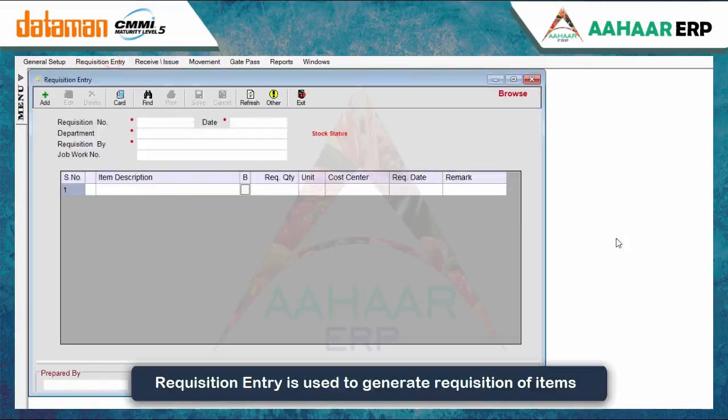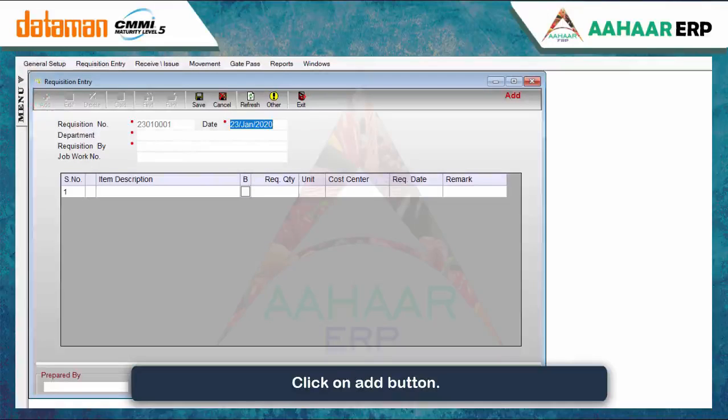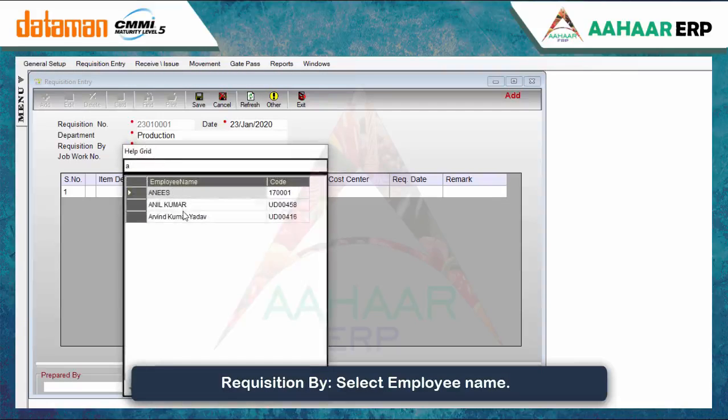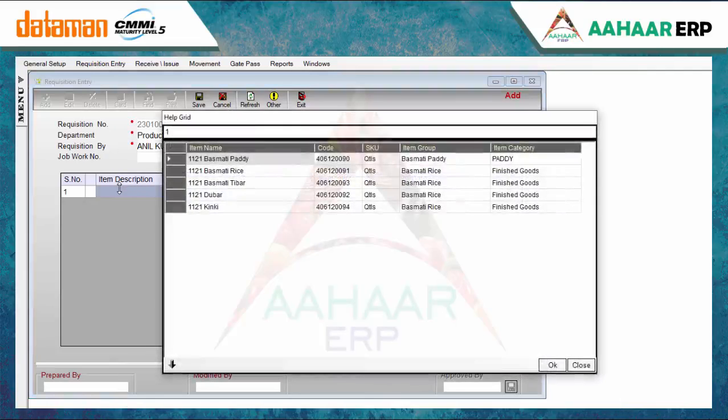Requisition entry. Requisition entry is used to generate requisition of items by store department. Click on Add button, requisition number and date is automatically generated. Select department that required the item. Requisition by, select employee name. Select item.